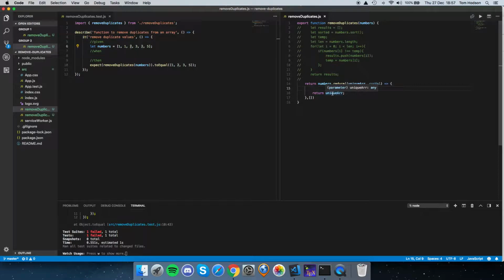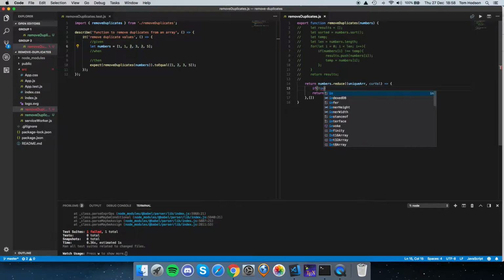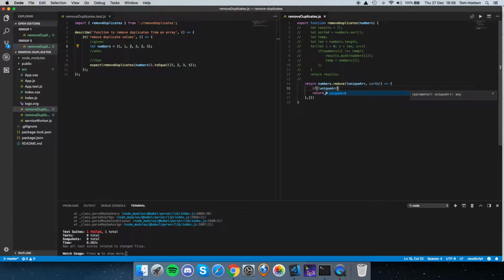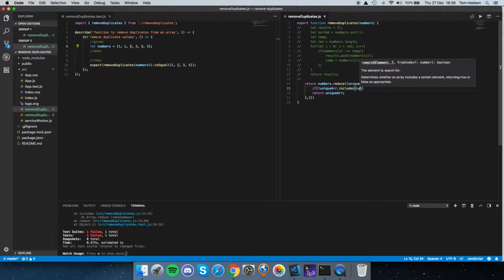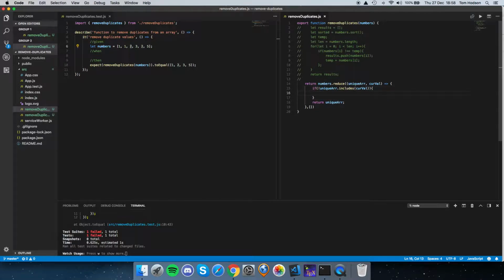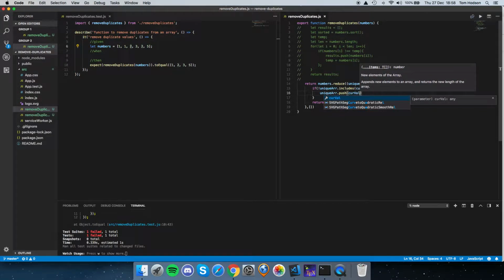And then I'm just going to want my if statement inside here. So I'll do if not unique array dot includes the current value. So if the unique array doesn't include the current value, then I'm going to do unique array dot push that current value.